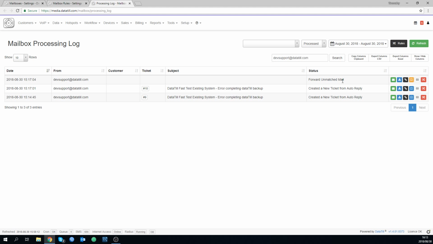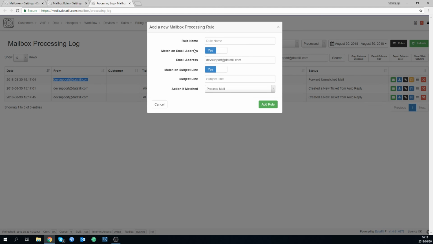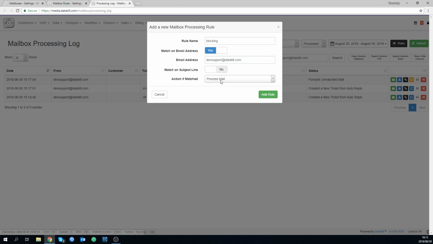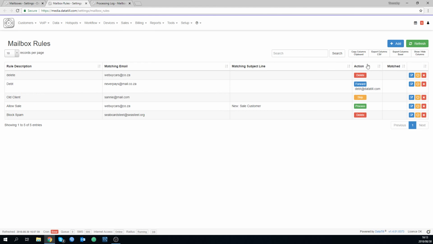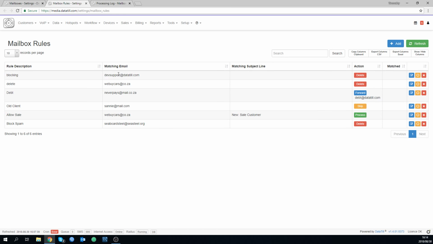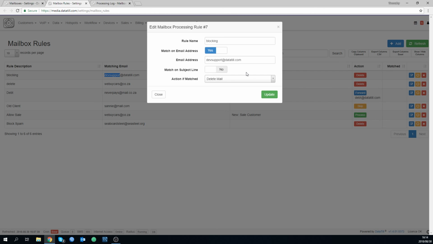From here as well, this does show all processing, not just because of rules and such. So if you have an abundance of a certain email coming in, instead of trying to make it difficult and go search for the email, it just populates, and you can see you have 500 emails coming from this email address. You can simply from here go and set up a mailbox rule. Once again, you can set it to blocking, for example, match on email address. We don't have to match on anything else because we know it's all spam, and we can go and ignore or delete the email, and there the rule goes. We head back to rules and we refresh. There the rule populates, and we have a brand new rule.